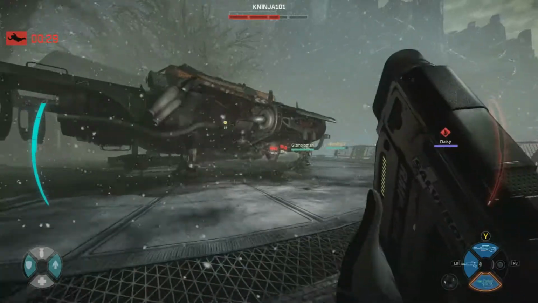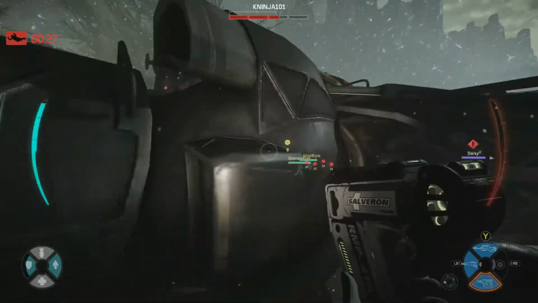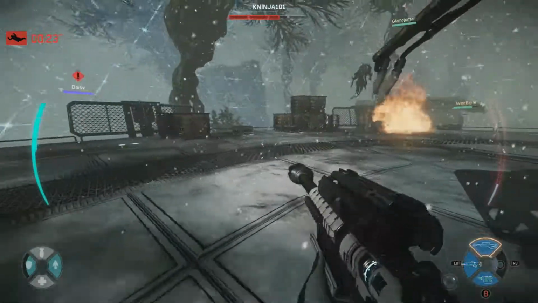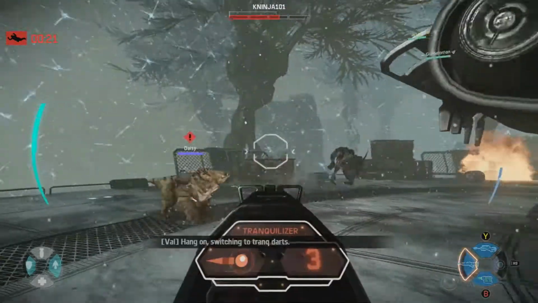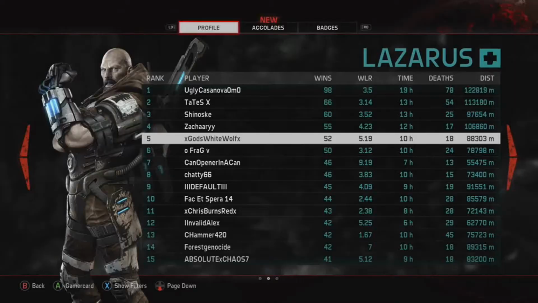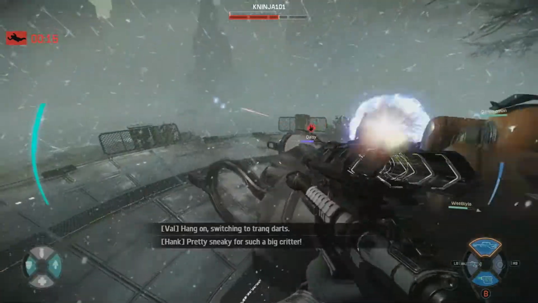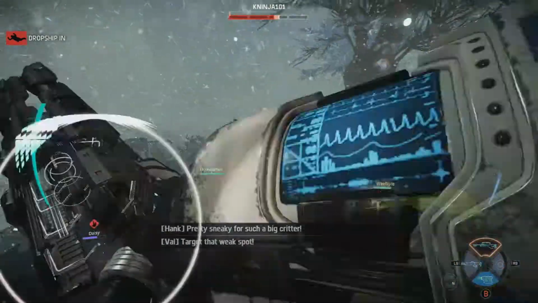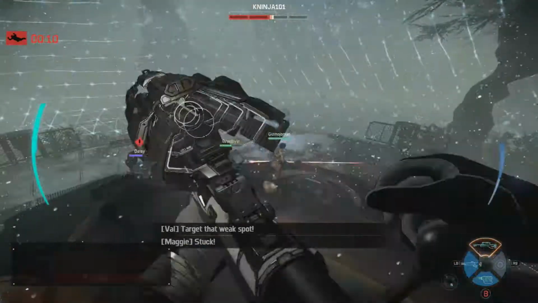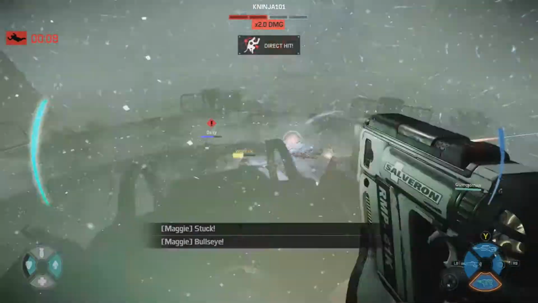Usually, yeah, you want to run. Most of the time, I usually run when there's 2 people left. That's just me though. Because I'm medic, I'm like number 5 or something on a leaderboard for Lazarus. So what I do like to do is pop my healing burst and then run. I would teleport. I would not teleport. I'm sorry. I would go cloak and get out of there as quick as possible.